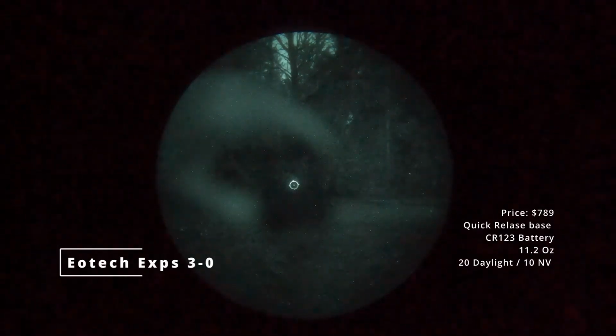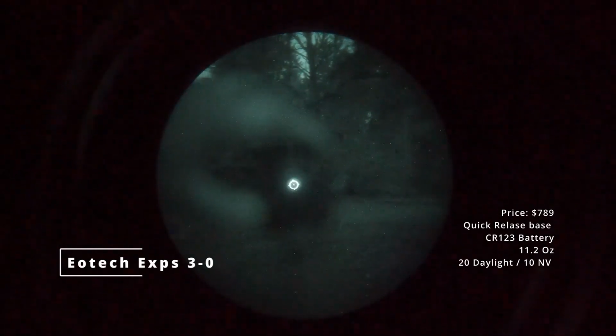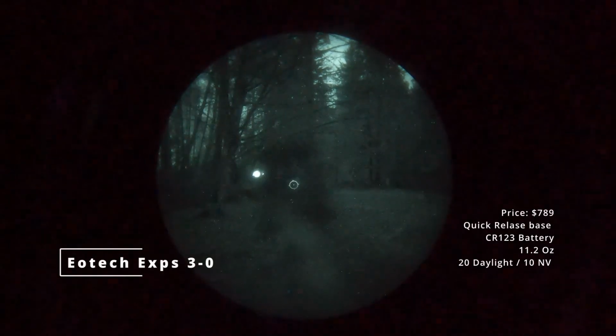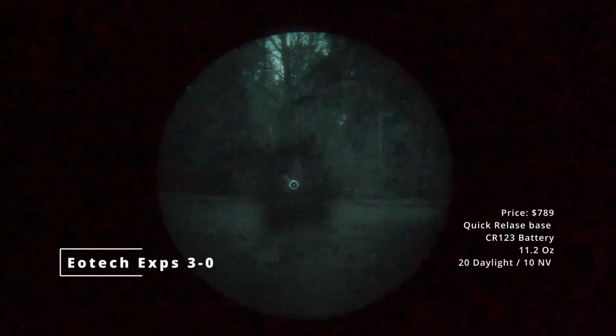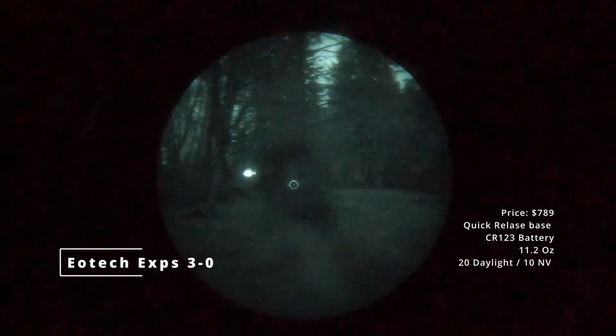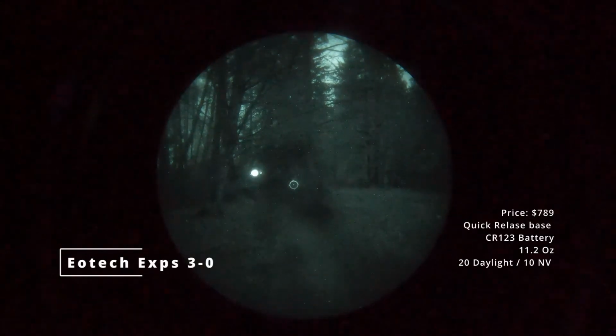The reticle is super clear, really easy to find your targets, and with the IR illuminator you're able to see your targets fairly well, and the versatility of the brightness of the optic is something that really just helps you overcome any bloom or lights that you're looking at. I'll apologize now that the videos of the other optics showing their different brightness settings had an issue, so I wasn't able to actually put the comparison in. But for now, here are some of the different settings of the Eotech.